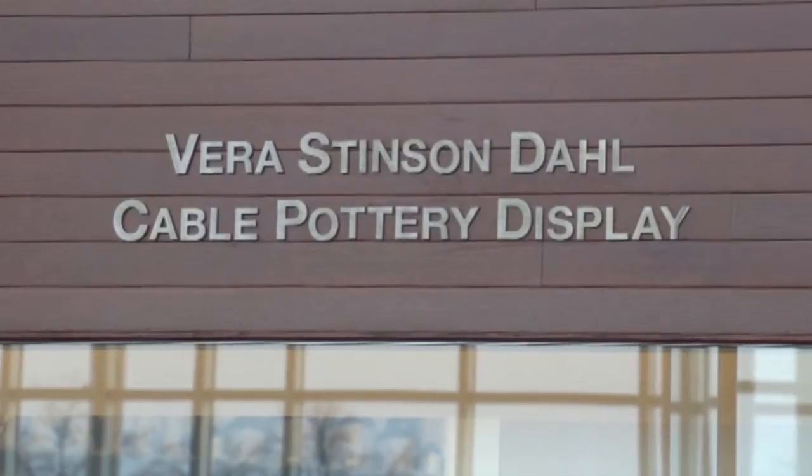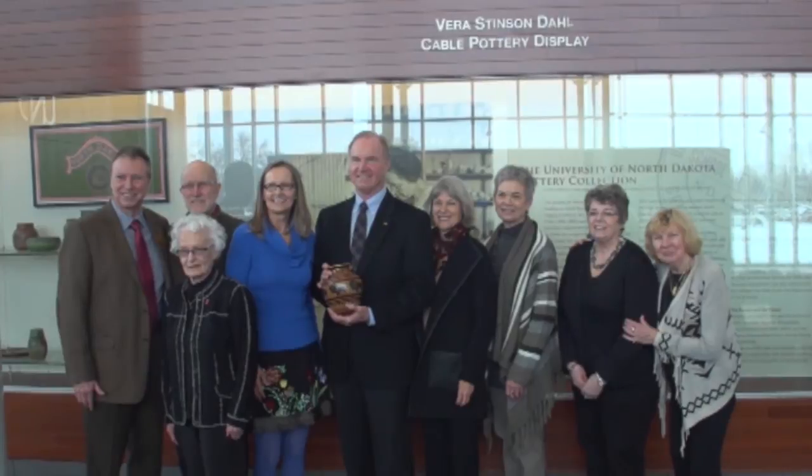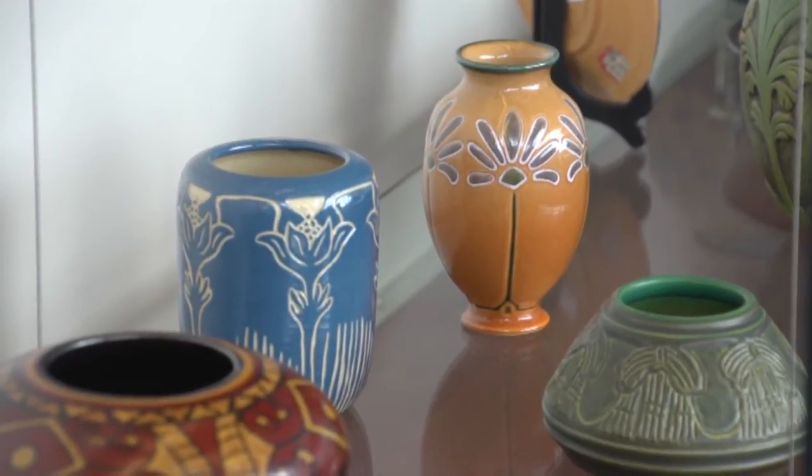I think it's great that it's so accessible and that people can see it. We wondered if it would be just stored away someplace and brought out for a special occasion, so we're thrilled that it will be here and people will be able to enjoy it along with all of its relatives in this display case.